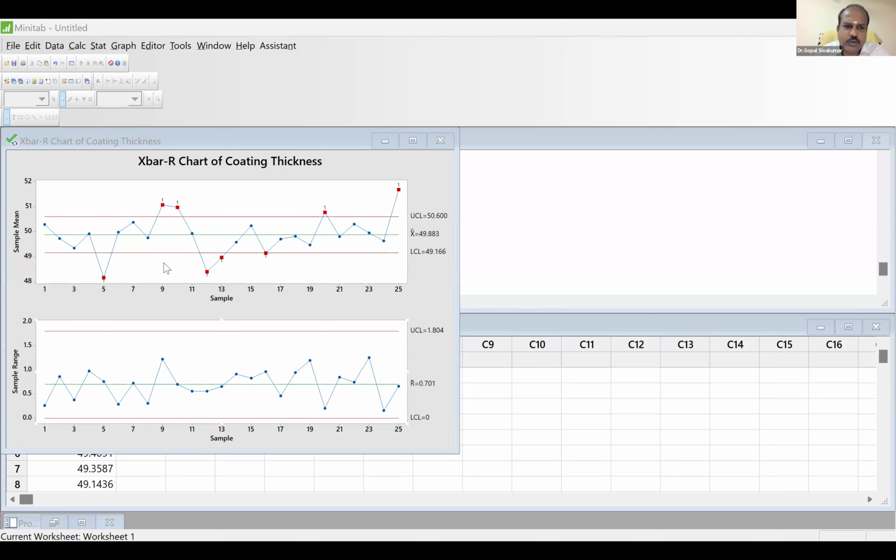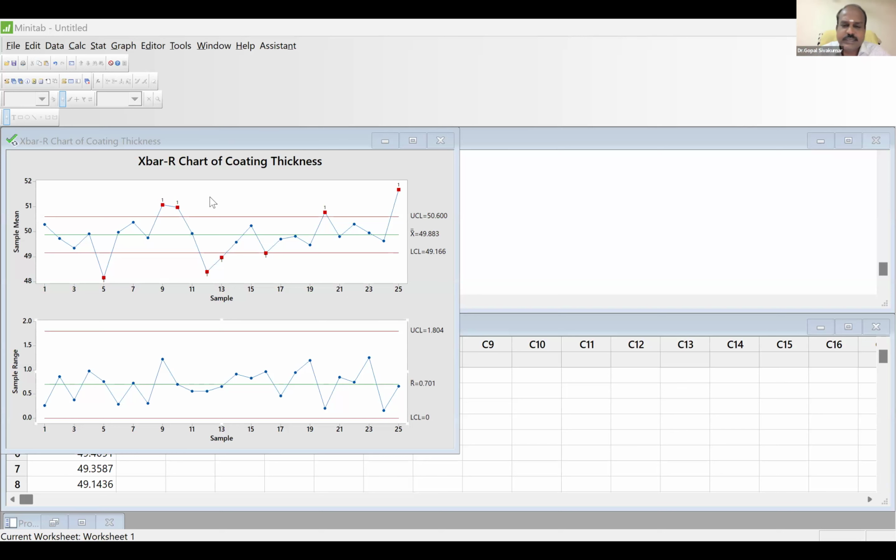Suppose it is an examination score, a student scoring high marks is helpful for me. I want everybody to score more marks. So though it is a special cause, I want the special events to become common events. So I will interact with such students. I'll ask them, how are you able to score such high marks? And then share that valuable information with all the other students. Slowly, what will happen? Every student will start scoring high marks. And that's how I will make my control chart under control. Hope all of you understand what I'm telling, right?